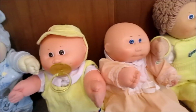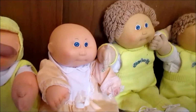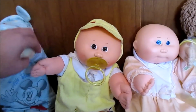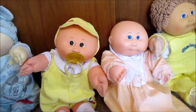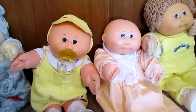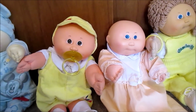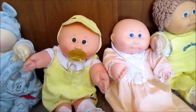And then we have Murphy Alastair and Francisca Theresa. They came with those names, and they were in a lot together on eBay. Colleen and I were actually looking up Cabbage Patch food accessories. Not to buy, I just wanted to show her what kinds of cute things they made. And this lot turned up with a picture of an old Cabbage Patch case, and Colleen said, oh, what's that? And it said something about a lot with 2 dolls and clothes. I clicked on it, and it was Murphy and Francisca, and they came with a bunch of spare outfits.